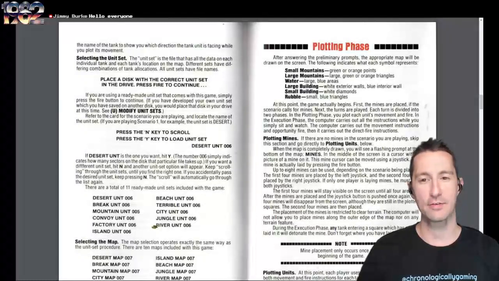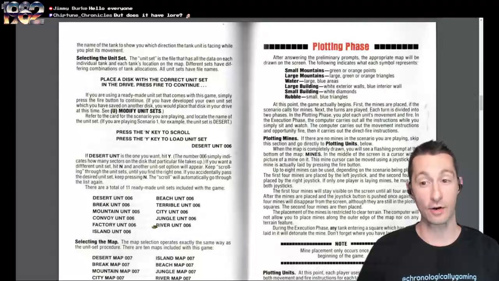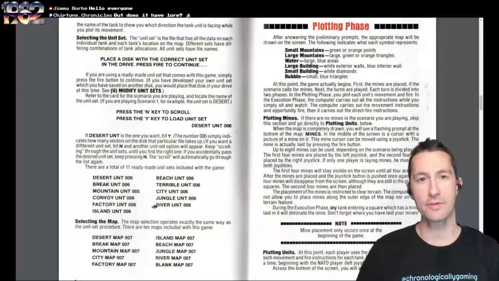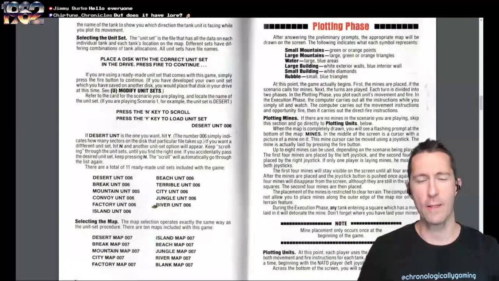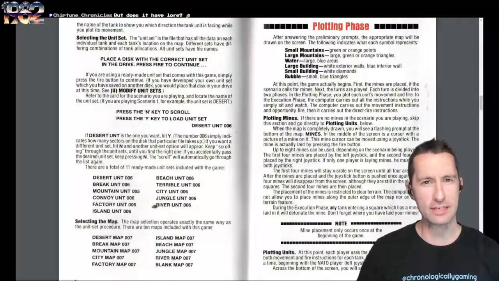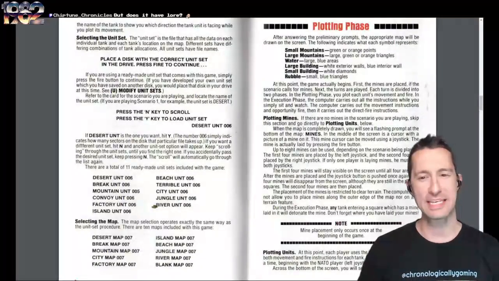And then after that, you go through the plotting phase. You answer the preliminary prompts, and then the map will be drawn on the screen. The game actually begins here. First, mines are placed if you called for mines or wanted to lay mines. Next, your turns are played. So simultaneously, you and your second player will be determining which moves you want to do. But you're just telling the tanks what to do, and then you execute together. So it's still a turn-based game because you're going one at a time. But during the plotting phase, you're plotting at the same time.